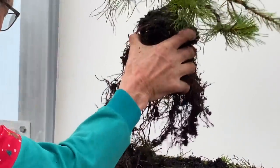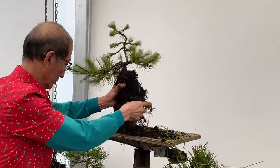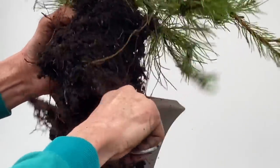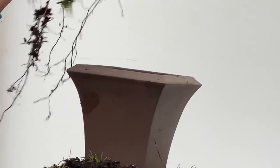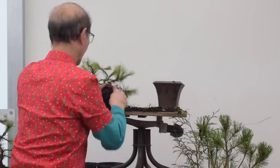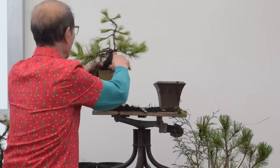Now let's see if I can get it into a cascade pot. This is a ceramic cascade pot. So take some of those roots off. It's not a full cascade, it's a semi-cascade. This cascade pot narrows a lot at the base, so the root ball has to be severely dealt with. But let me try this pot. This may be more comfortable for the tree.